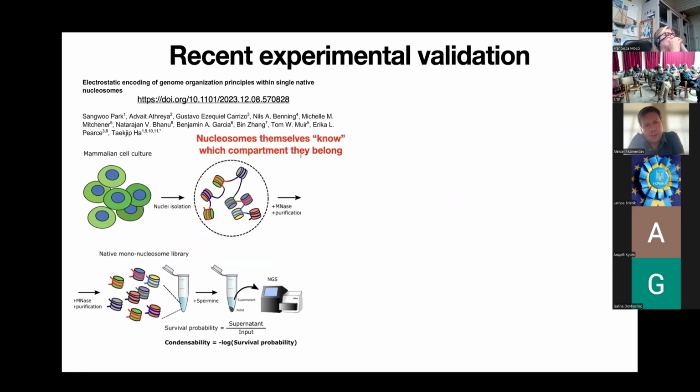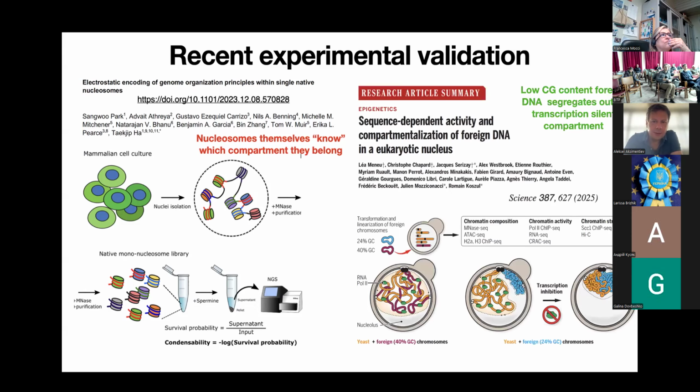So there are two high-profile papers. I think this one was published in Nature eventually, again by TJ Ha and his lab. They looked at how nucleosomes aggregate once we take them out of a cell. We fractionate them, we condense them, and then you sequence what's condensed. And then they could actually say that indeed there are physical forces that are responsible for organization of DNA in chromatin.